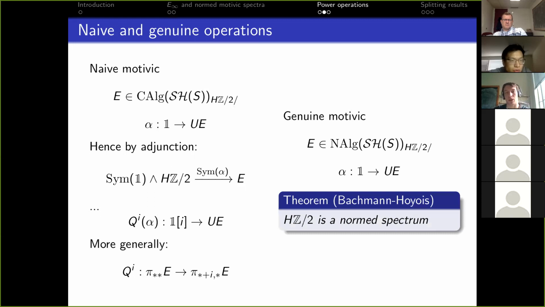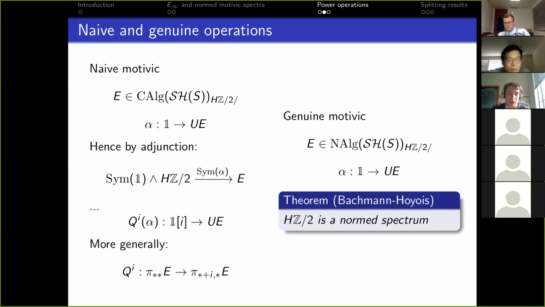So what we want to say is, okay, let's start with a norm spectrum, which is in fact an algebra over H sigma 2. But the first problem which you run into is: how do we produce any norm spectra whatsoever? In particular, writing down some E-infinity ring structure on some spectrum is a highly non-trivial thing to do in general. So how do we know that H sigma 2 is one of these norm spectra? Or, I mean, how do we put a norm spectrum structure on H sigma 2? And that's a fair question, and it's not so easy.